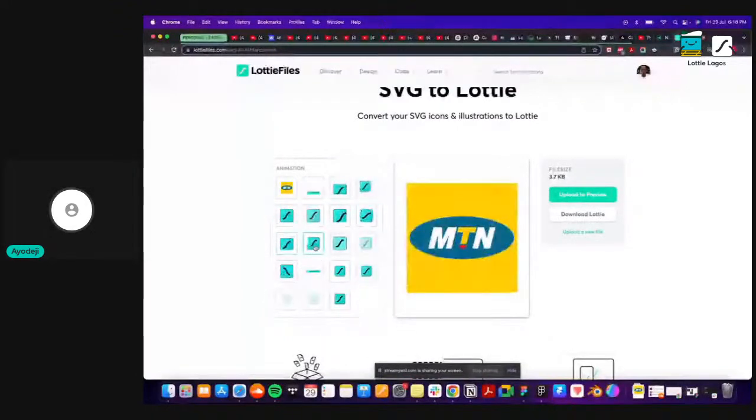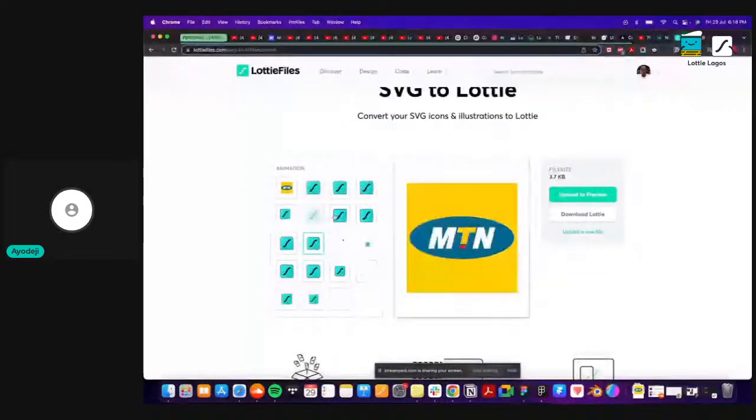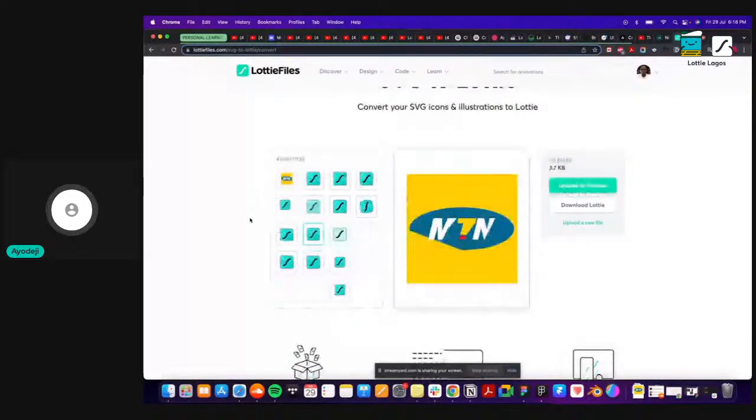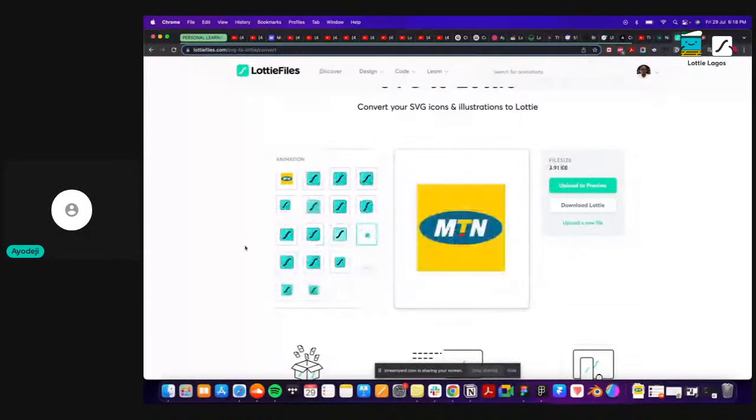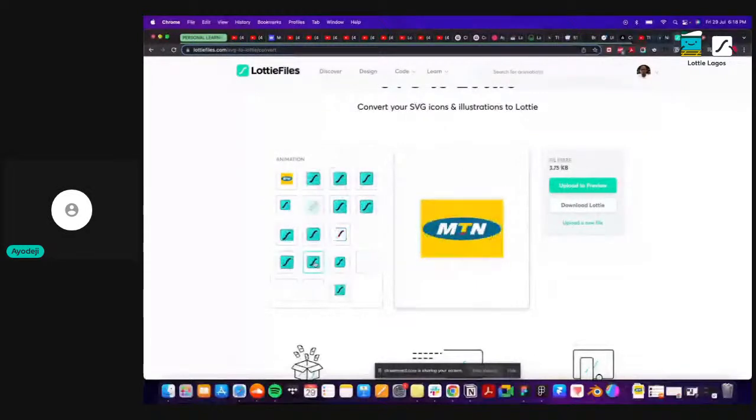So if you have a static logo, maybe you want to create a splash screen for a mobile application, for example, right? And you want to animate the logo. If you have the logo and it's in SVG format, you can just bring it to this Lottiefiles page and come to the edit Lottie section and then transform it into an animation, right? And then add it back into your Figma file so that it's a bit more lively rather than just a static logo for your splash screen.